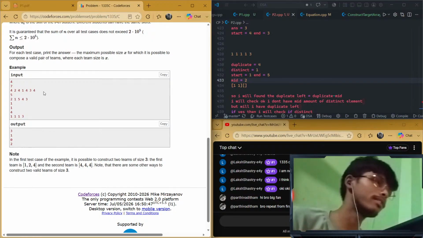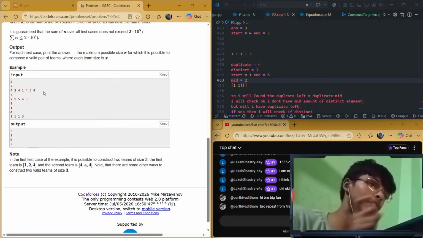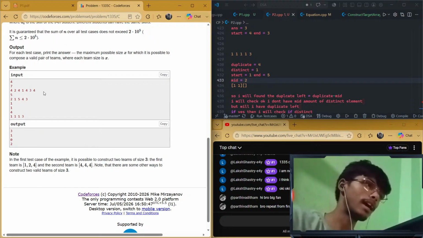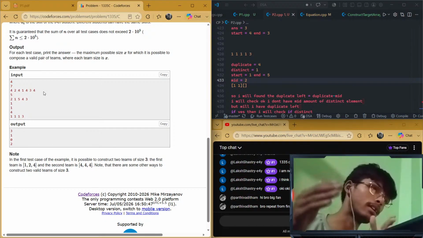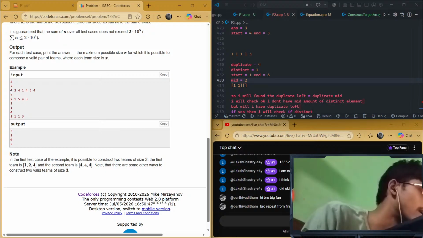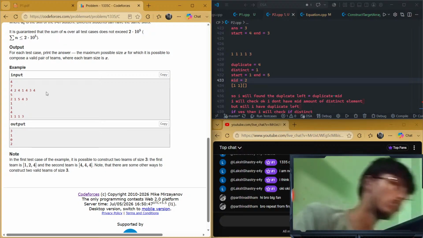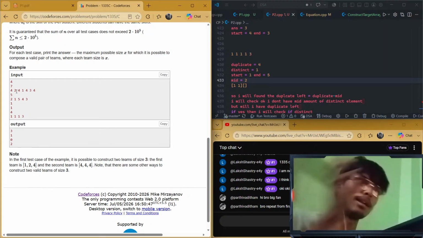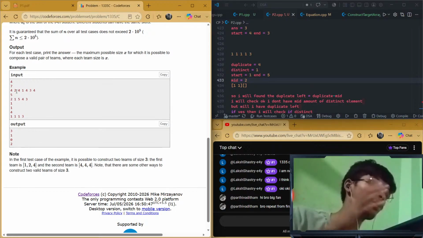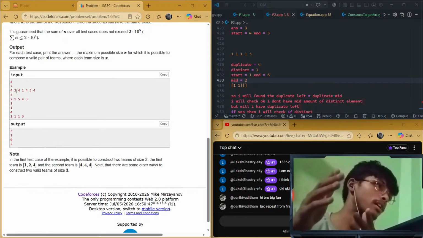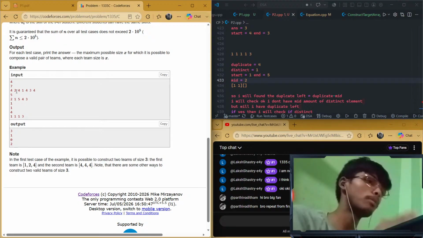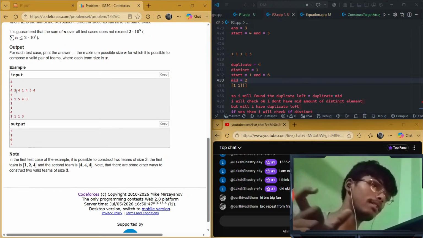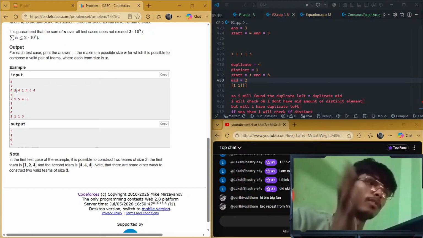So what we have to do is create two equal size arrays. In one array, all the elements are distinct, and in another array, all elements are duplicate. Here, you see that there is 4, which comes four times, so these are all duplicates. And 1, 3, and 2 are distinct elements. So I want to create an array in which all the elements are duplicate, and in another array all the elements are distinct, and we have to create a maximum size array so that in both the arrays the distinct elements and duplicate elements are equal.